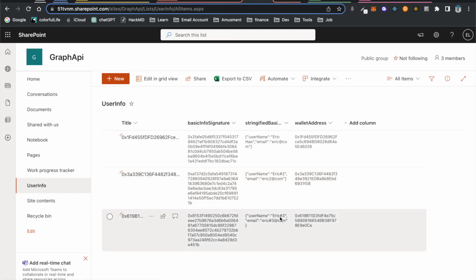Awesome. Now it's changed back to Eric 3, because the information that was secretly modified by the administrator became invalid, and then the user got notified by the system, and then the user will need to reset the basic information again. That is amazing, because this is far more secure than a normal website or normal user administration system. Okay, so that is what we have. We want to implement all this system in action. Let's get into the code section.